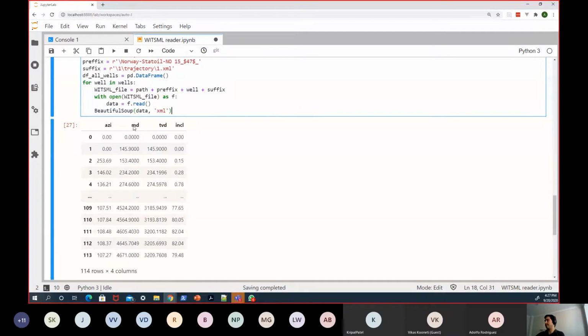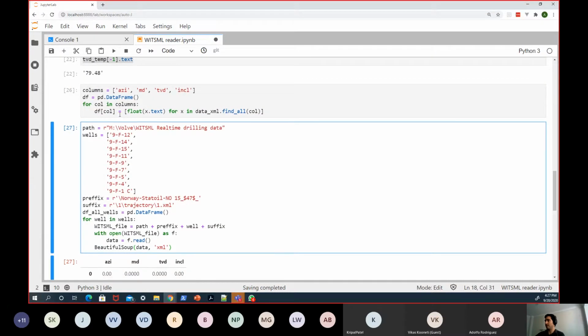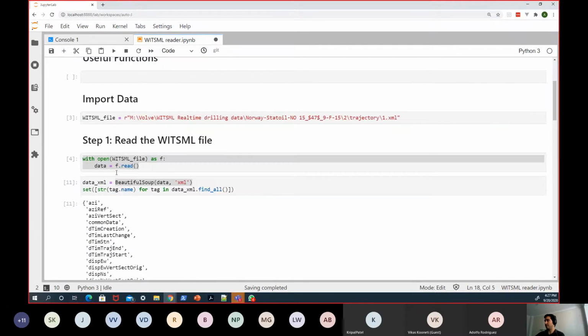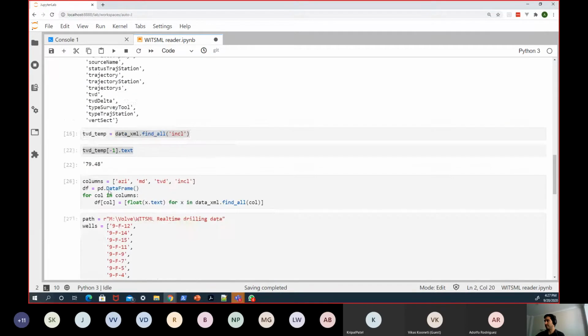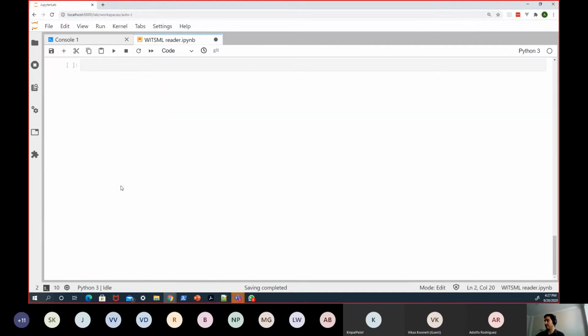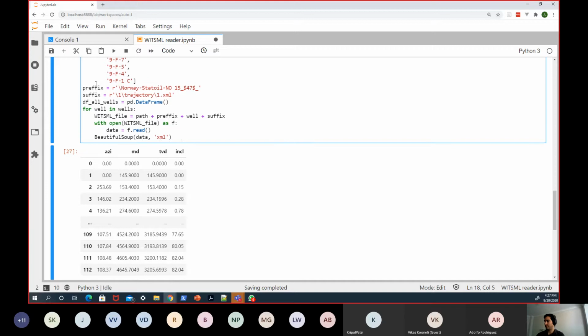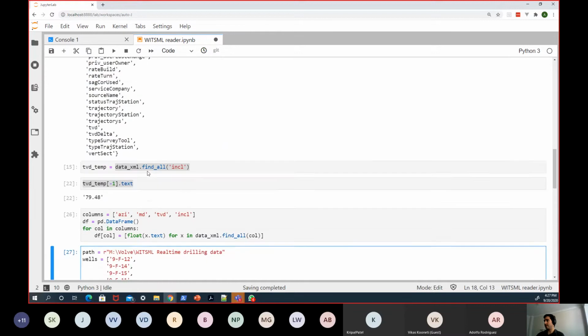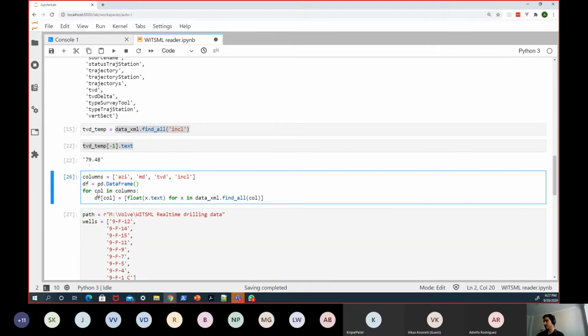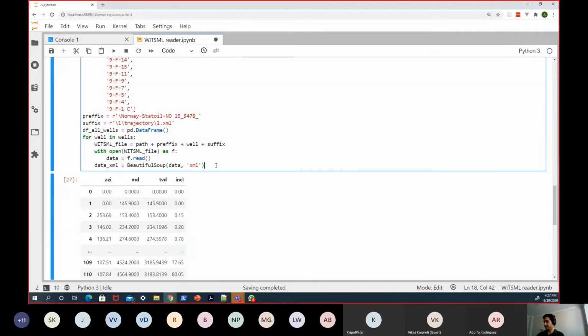For all the data in the WITSML, we're going to use Beautiful Soup, and let's store that in data underscore XML. Sorry. Data underscore XML equals this. So I should have that file, and the only thing that I would need now is to do this bit. So defining these columns, I want to get all the columns in that file.